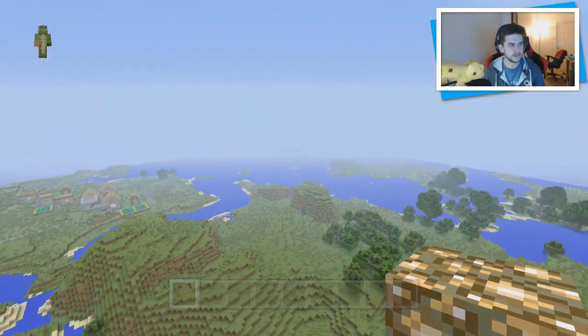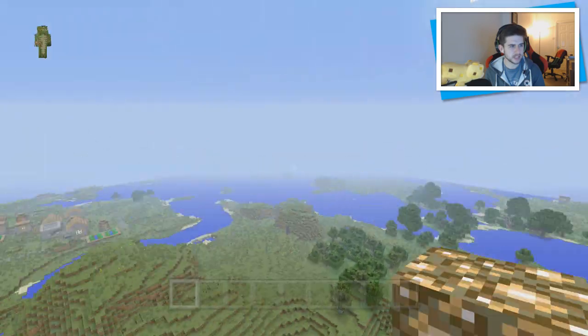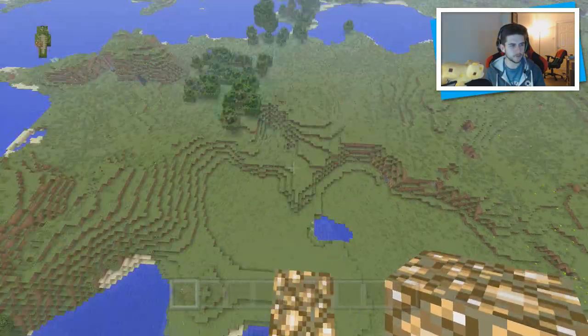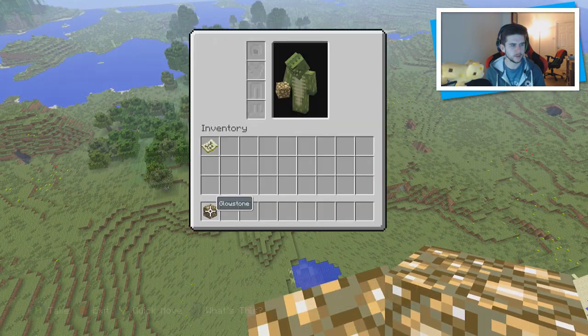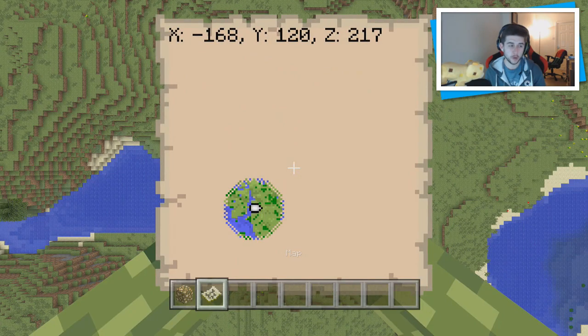Whoa, there's a village there, and a village there, you guys can just about see it. There's three villages, you can see them all from spawn. That is awesome. All right then, let's just see where we are on the map. So here we are on the map right here. We're spawning quite low to the bottom left.